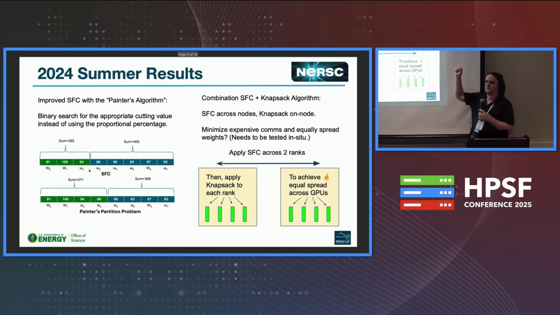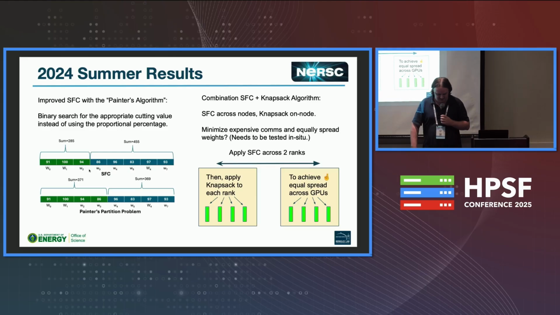I'm going to Columbus, woo. These are the two things they looked at. The right-hand side is the easiest and simplest to think about. There's a combination SFC and Knapsack solver. They did SFC not on the rank level, but on the node level, so minimize comms on the most expensive comms, off node. And then for the ranks that were assigned to each node, do a knapsack internally to make sure each node has a nice weight balance. So they built one of these. This has been tested a little bit before, but hasn't been tested any time lately.